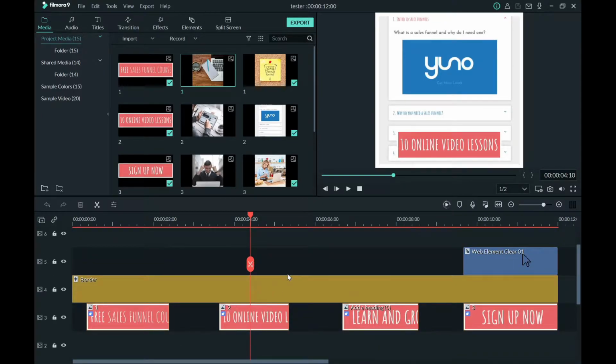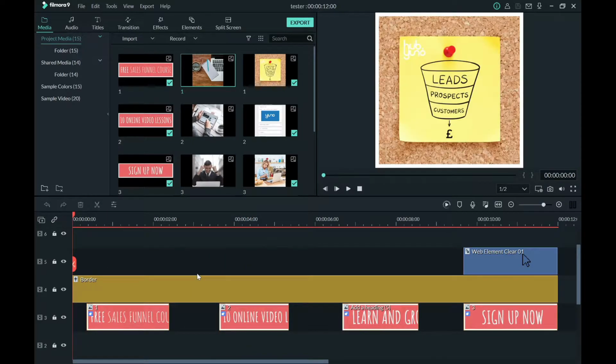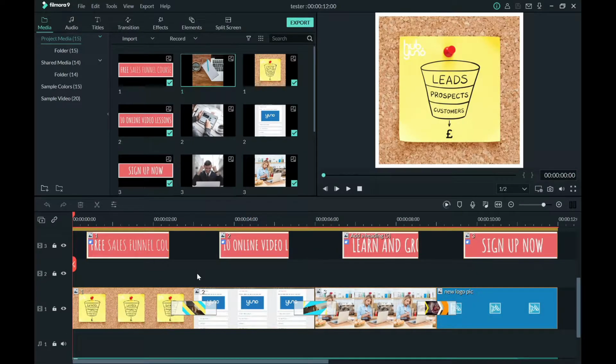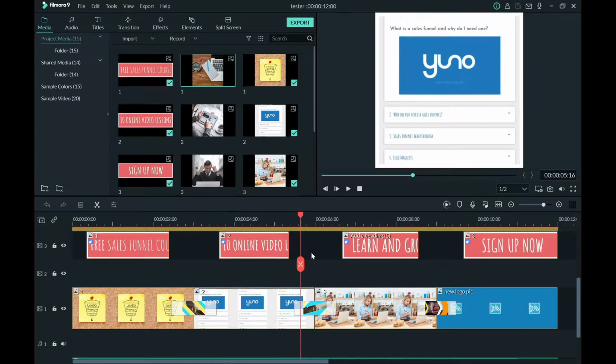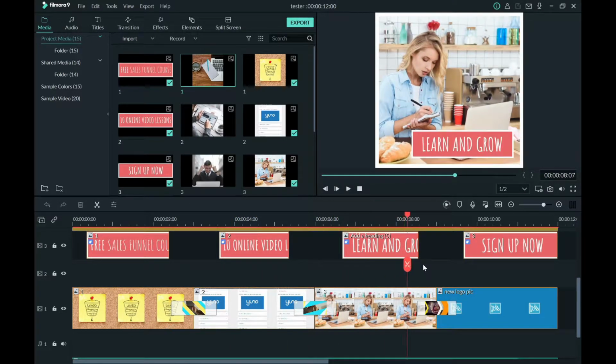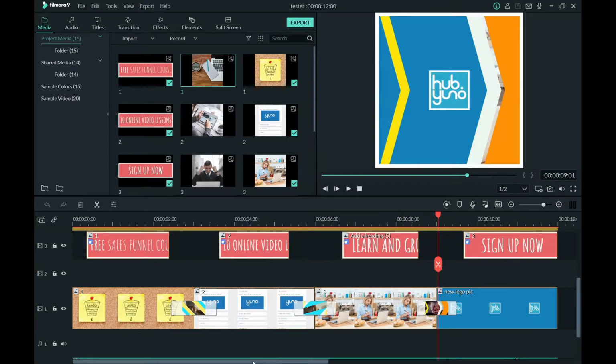This software is free. Wondershare, you can just see it in the corner, Filmora. This is free, but it will come with a watermark over the top of it, and you have to pay a certain amount per month to get the watermarks removed. We paid for a lifetime membership for it, which I'm not sure you can do now, but it was definitely worth it, because we use this quite a lot in our videos. But most of the effects you can probably do in pretty much most editing softwares. So I'm going to show you how I created that.